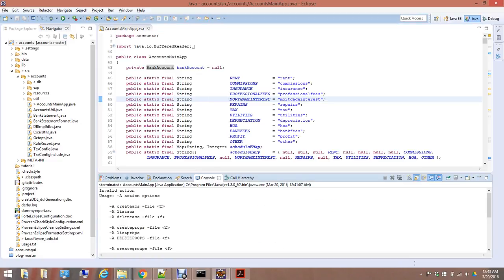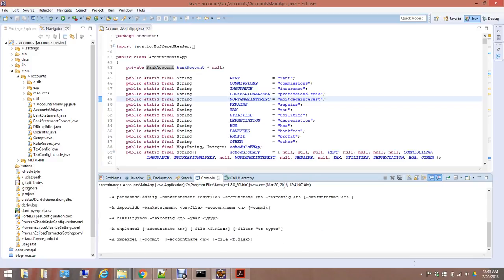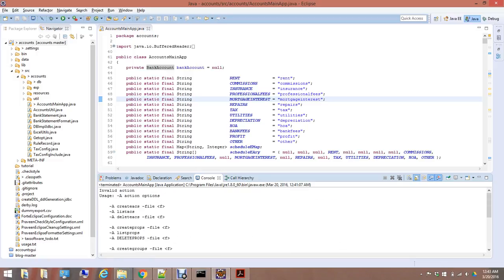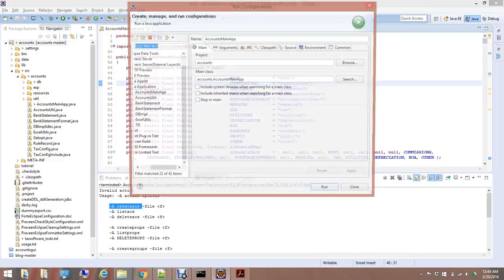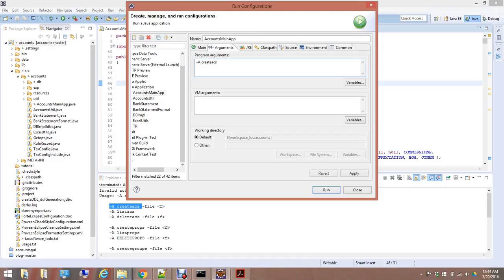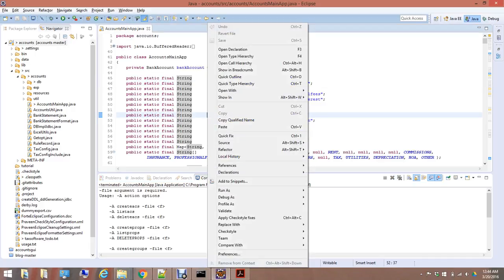So far so good. So let's try to create a bank account, because that's required. If you try to do anything like, let's try to parse import DB, rather than let's try to create accounts here. Configuration. Although file is a mandatory argument, let's see what happens. So it says -file argument is required. Okay, so let's go ahead and give a file as argument.